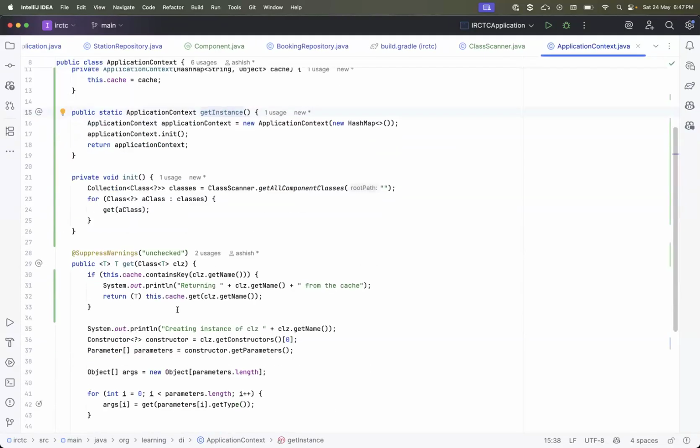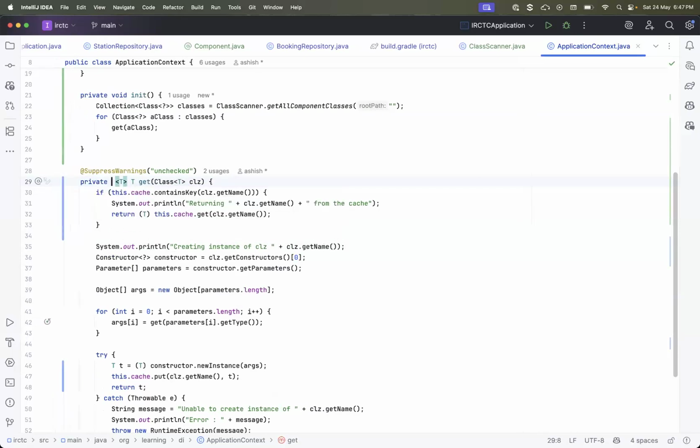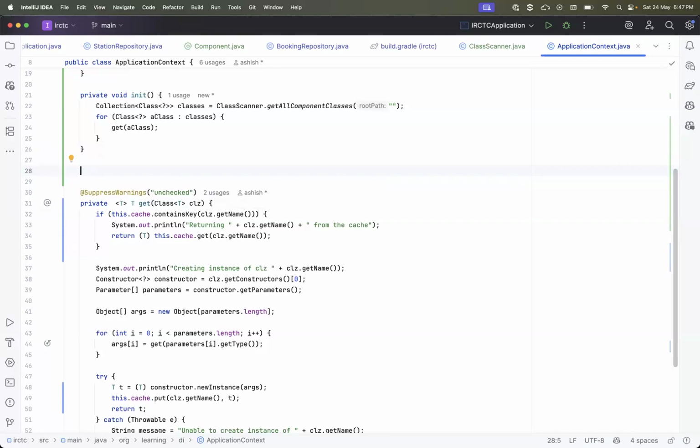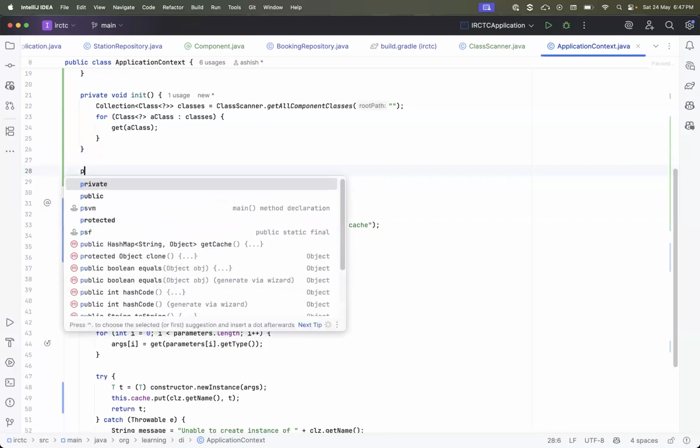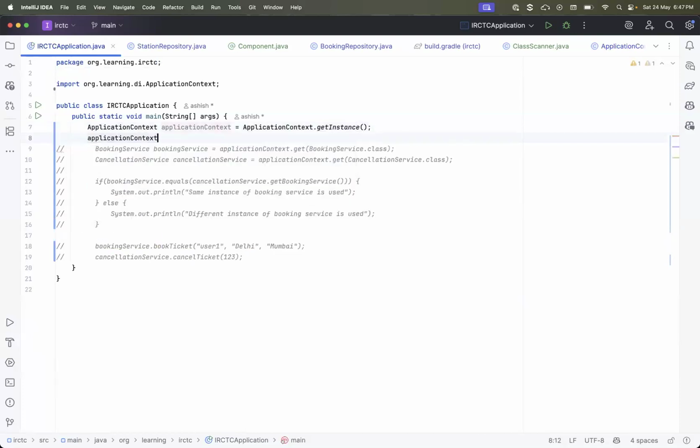I don't want people to call get from outside, because here they can provide any class, right? So anything which is not even annotated with component, that also they can call. So instead of that, I'll make it private, and for getting I can have something called public get bean from the application context.